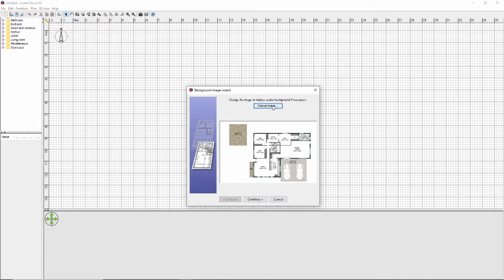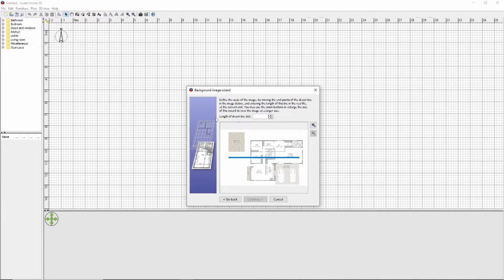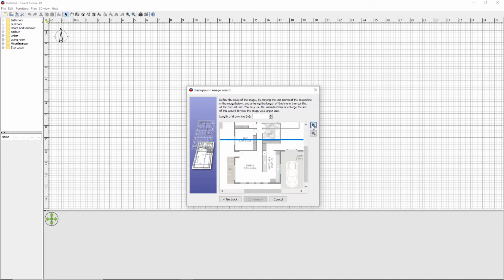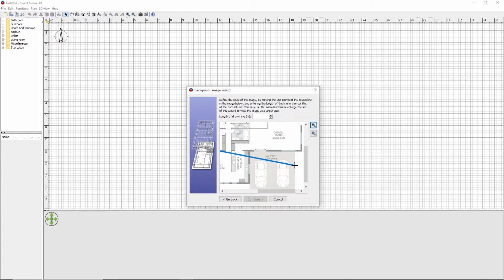It'll ask you for a length, so basically it's scaling your plan. Probably the easiest one to do is the carport or garage, because it's usually pretty easy.